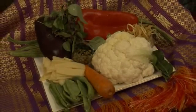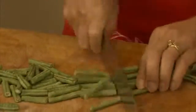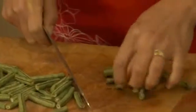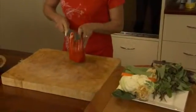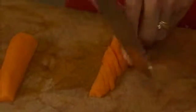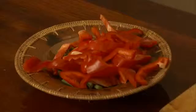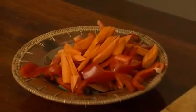Firstly, you'll need to prepare all your ingredients. Slice the snake beans, not too finely, into about 3 centimetre or 1.5 inch lengths. The capsicum needs to be cut lengthways, taking long slivers off the edges while avoiding the seeds at the core of the pepper. Then dice these slices, like so. Having peeled your carrot, slice it so it can cook quickly but still retain its texture. You can put all these vegetables into a bowl as they'll be used together.